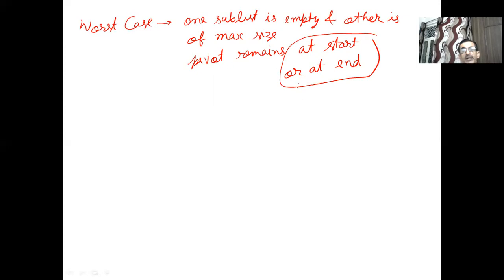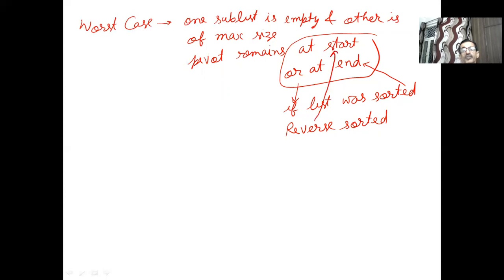When this happens, you can easily see, if the list was sorted, the last element is the pivot, and that will still continue to the end. If the list was reverse sorted, the last value was the smallest; after bringing the pivot to the right position, it will reach the start. That will mean the left sublist will be empty and the right sublist will be of full size.